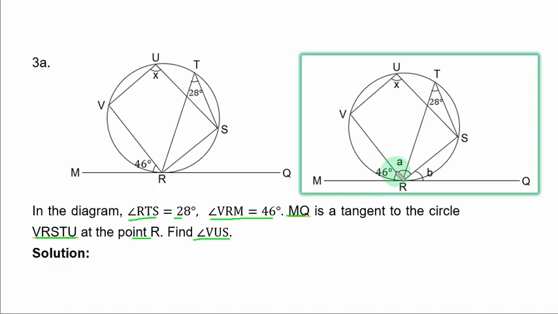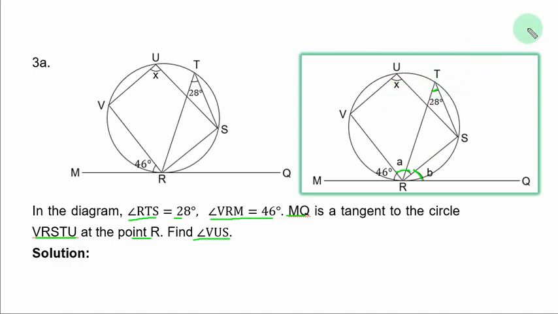Now, if we are able to get this angle A and add it to angle S, the sum is 180. Before then, we need this angle B, to have three angles on a straight line, and this angle is equal to 28 degrees, angle in alternate segment. Now that B is 28, if you add 46 to A and B, the sum is 180. That will enable you to get A, and you add A to S, the sum is 180.